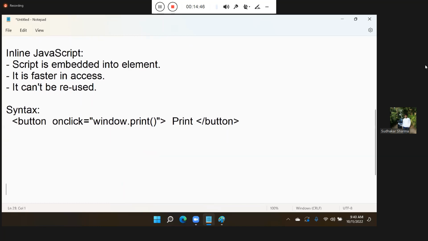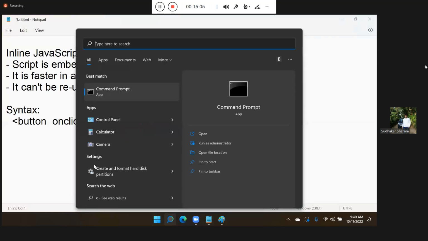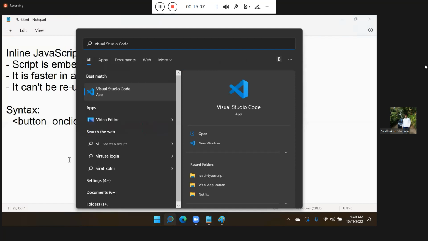It will work. That means now the script is written for that element individually. Now this is inline script. Let's see, for example, the project we have.